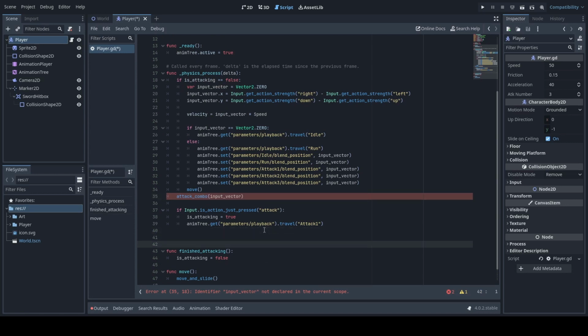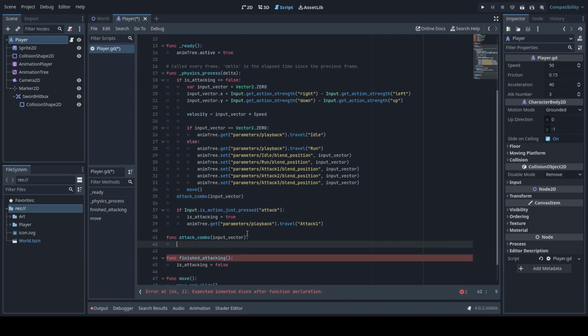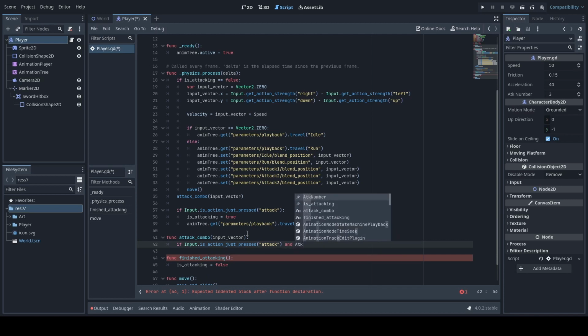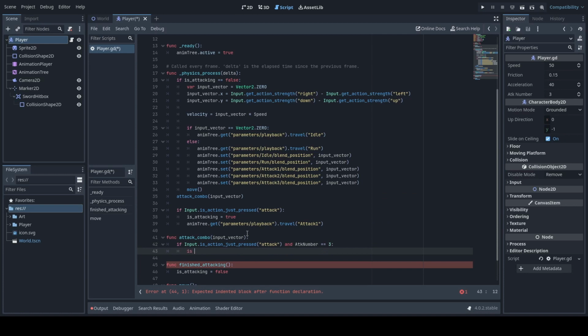Next, what we'll want to do is create our attack combo function, and include our input vector here. Now what we'll want to do is put if input.is_action_just_pressed attack, and our attack number is set equal to 3, then we'll want to set attacking to true.